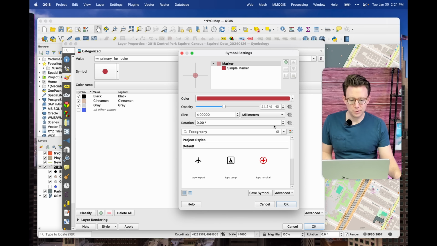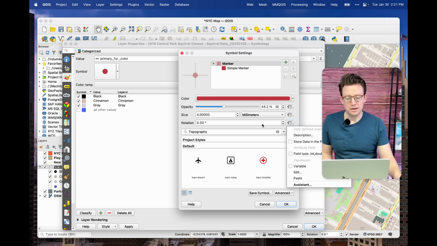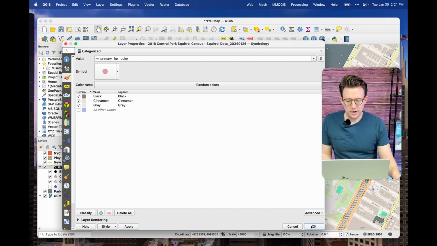You can even do rotation here, and then I think there's even rotation based off of data in the map itself. So if you have some sort of angle or an arrow pointing that, and you have that in your data set, you can actually turn that symbol to face a specific way that you want to, which is pretty cool. So we'll go ahead and use that. Let's see here now is our opaque symbols.